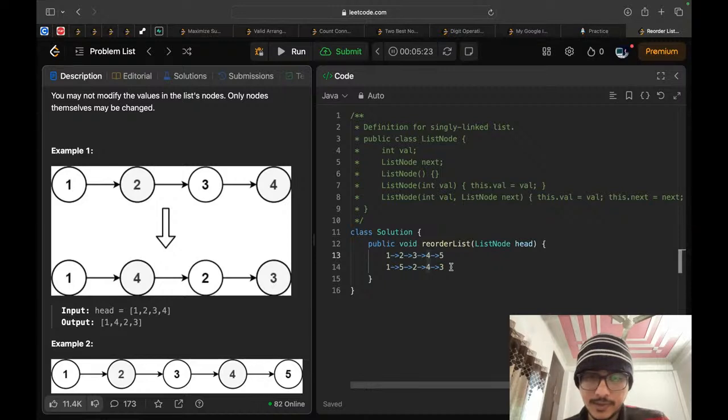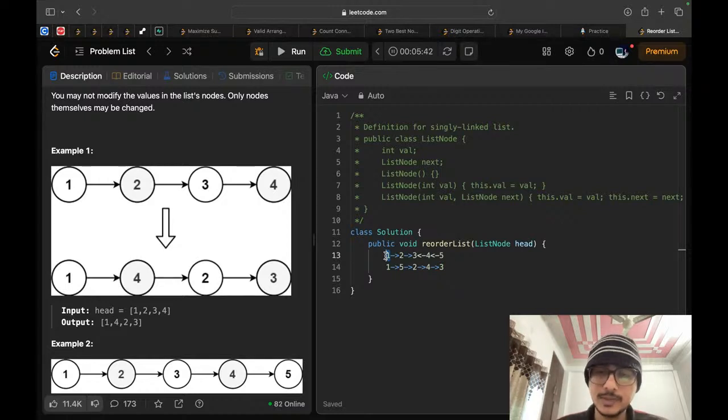Suppose in this case I reverse this half of the linked list, and then I can backtrack from the last position, because my tail will start from here, then my head needs to point to the tail.